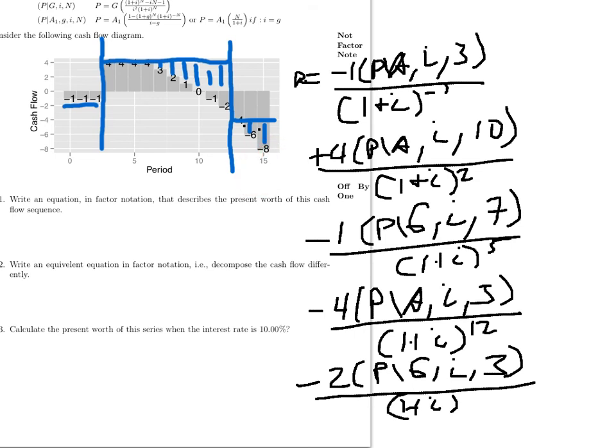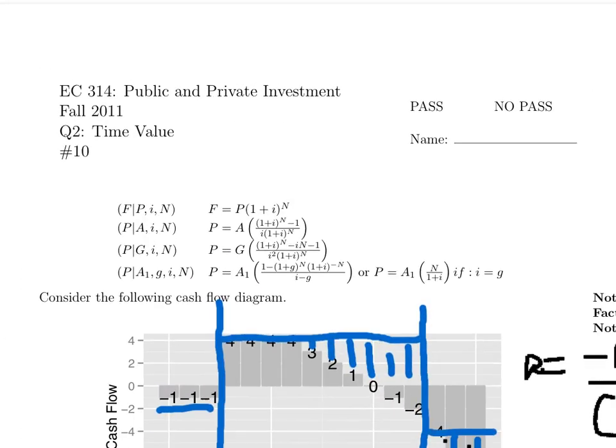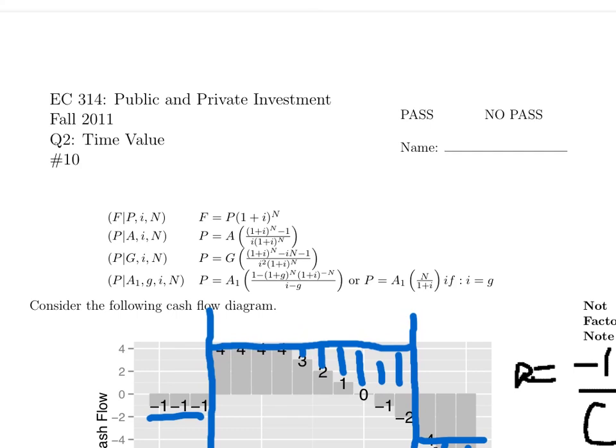And then finally we have this little brief linear gradient, and if the last time we see it is time period 15, we should go ahead and put a 12 here as the time shift part, because 12 and 3 is equal to 15. Easy. And if you want to examine this a little bit more, the first time you see an element of the linear gradient should be time period 2, so that's 1, so that should be the 0, and sure enough, that's time period 12. So there's your explanation to essential question number 2, version 10, in the fall of 2011.